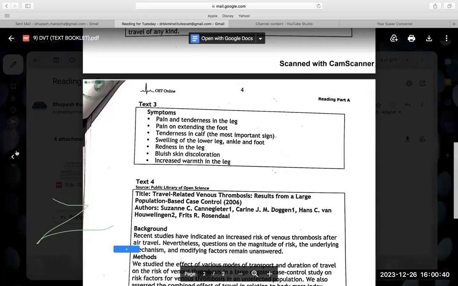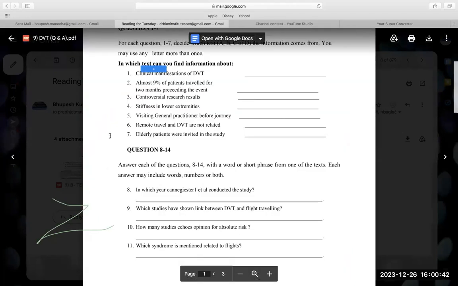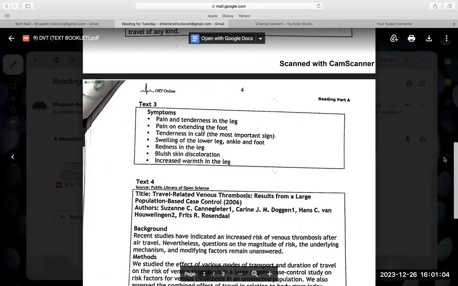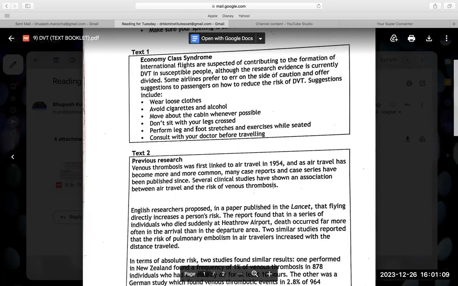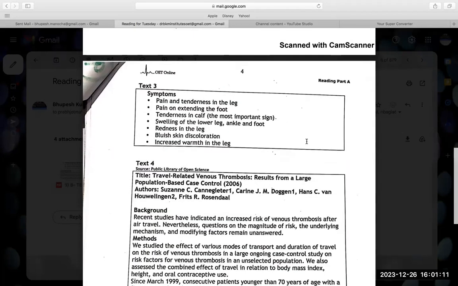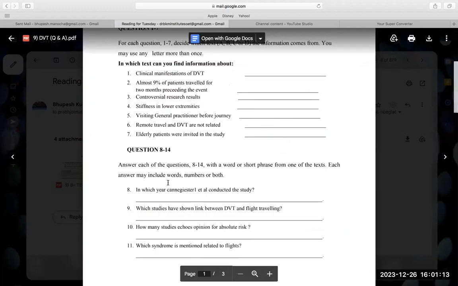So now when I go to this, clinical manifestations of DVT. Clinical manifestations should be A as per me. Clinical manifestations means symptoms. I don't know whether it would be easy or difficult reading, but I'm just telling you how I do it. So, clinical manifestation, I think that should be these symptoms. Otherwise, here there are no symptoms. So I will do it as C as far as I think. Let's see the rest of the blanks.